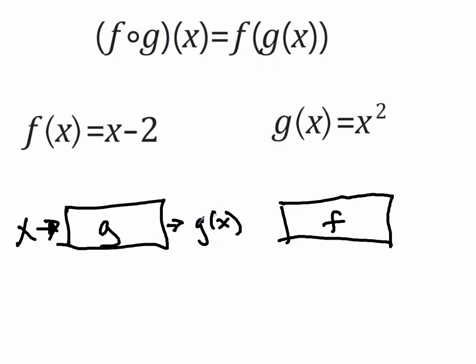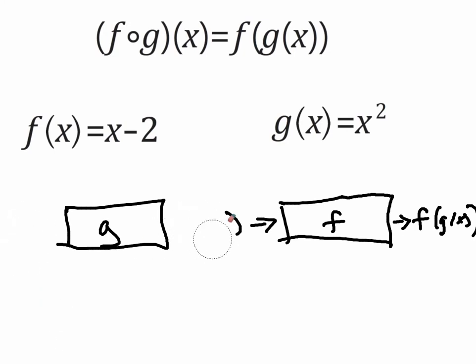Okay, that stands for the output. And then what you're going to do is you're going to take the output of that function, and you're going to plug it into the other function. And so what comes out is f of g of x. That's how you would say that, f of g of x. That's the composition function. You take the output of one function and you plug it in as the input of another function. Let's do this with a couple of values using f and g as we have them defined here.